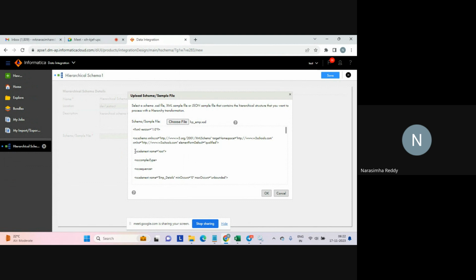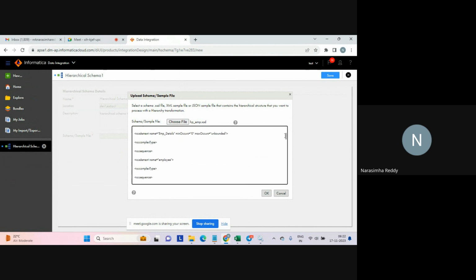Like whatever we have seen, we can see here also: the root, employee details. So you can see employee, an ID, name contains first name, last name, and then address also, seen at the bottom right.